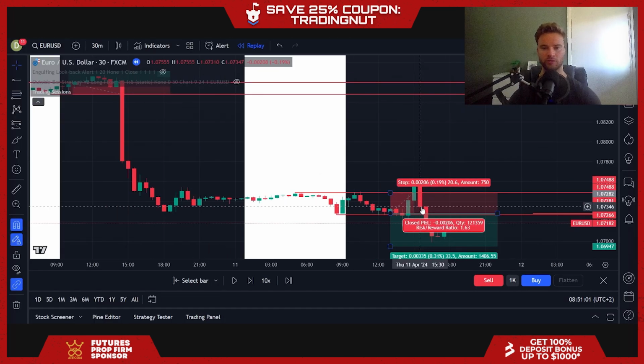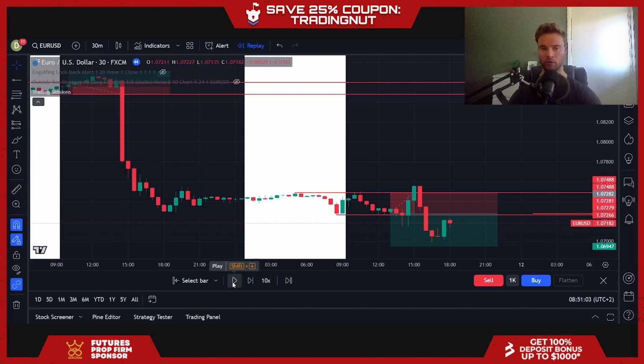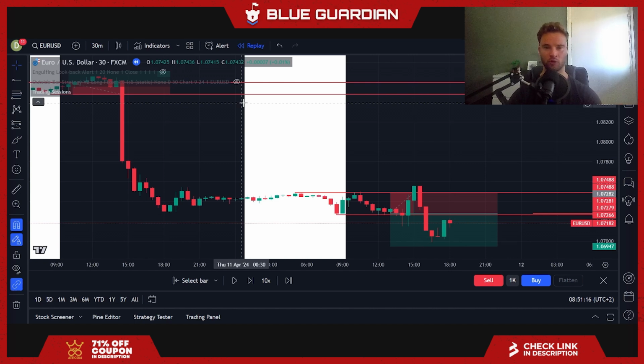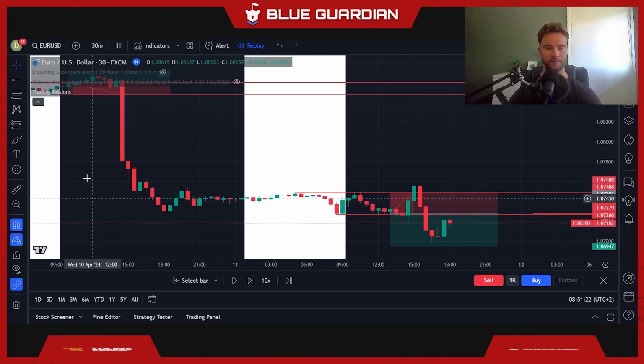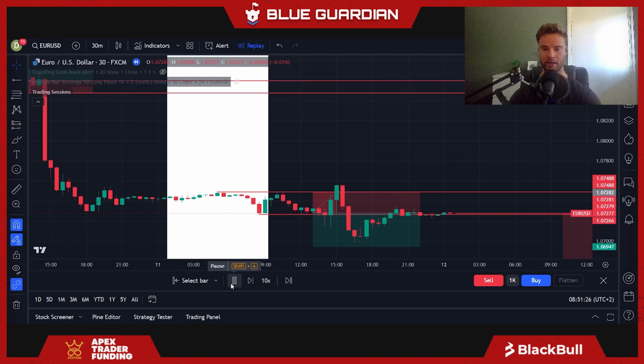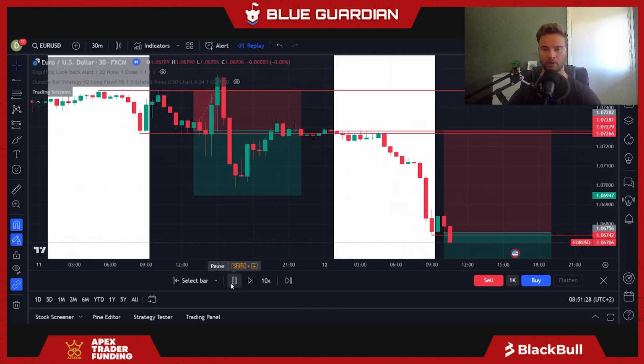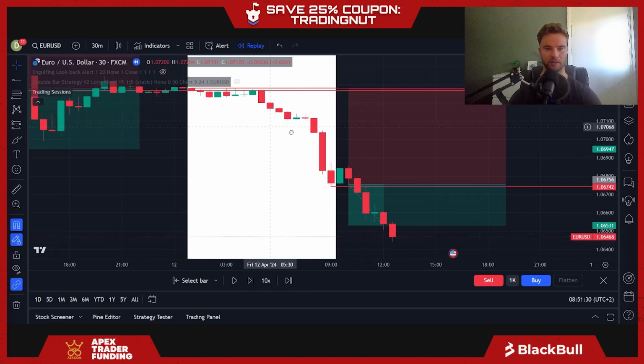And this is how you test something that you cannot fully program. That's kind of discretionary, but as you can see, there is an element programmed, which is the Asian range indicator. So before you start manually backtesting something, really think about, okay, this cannot be programmed, but are there parts that can be programmed that can make my life easier? Because now I don't have to check the times. The indicator is going to tell me exactly when the Asian range starts. I can hit play, wait for the white part, and as you can see, that's the next trade.